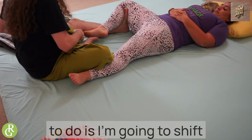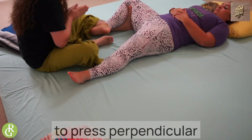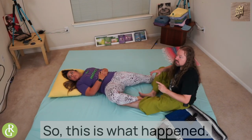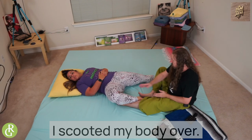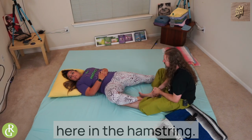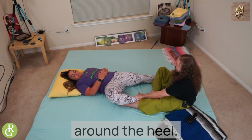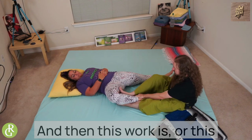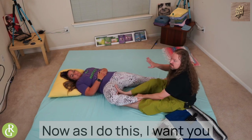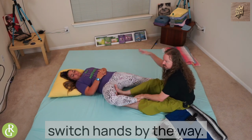So now what I'm going to do is shift where my keister is, okay? Because I want to be able to press perpendicular into her hamstring, right in there. So this is what happened. I scooted my body over. I've got this big open section of real estate right here in the hamstring. I'm going to hold around the heel, and then this leg's going to do the work. How's that? Now, as I do this, I want you to notice I am pressing in the hamstrings, and you can switch hands, by the way. You see me do that?